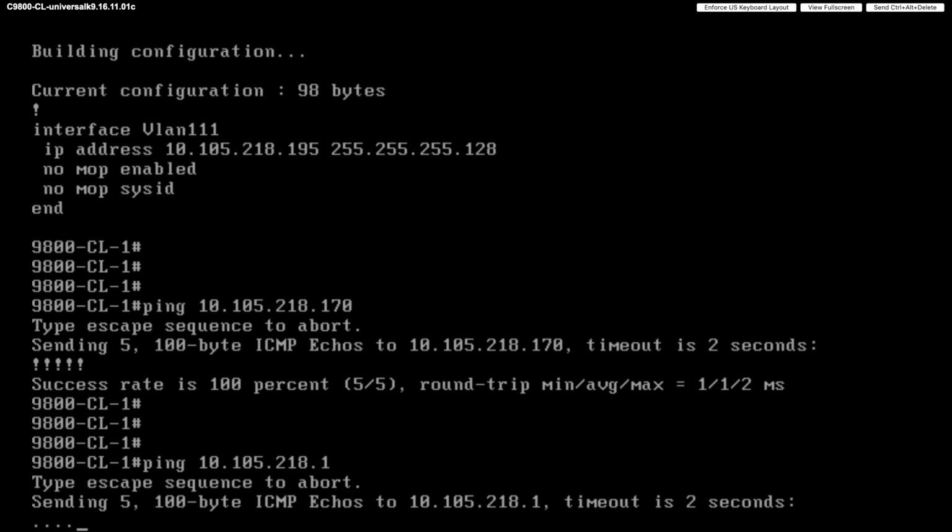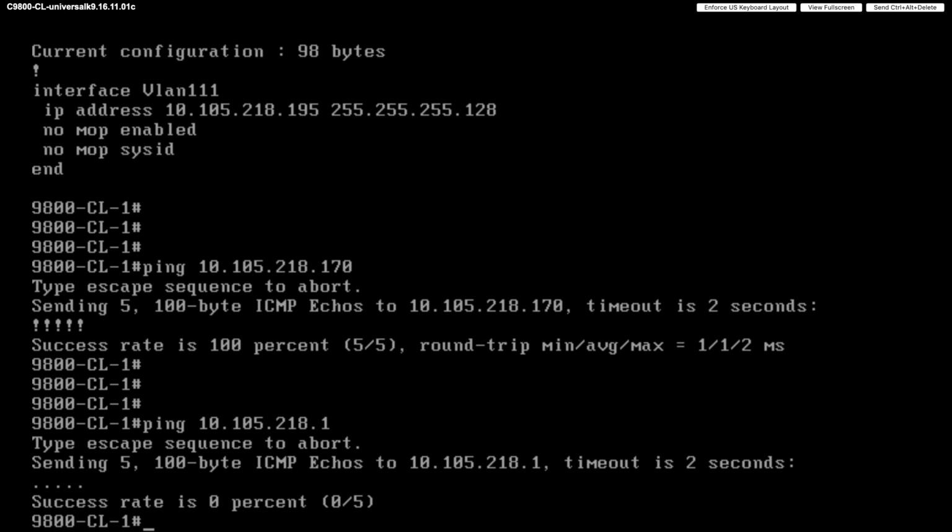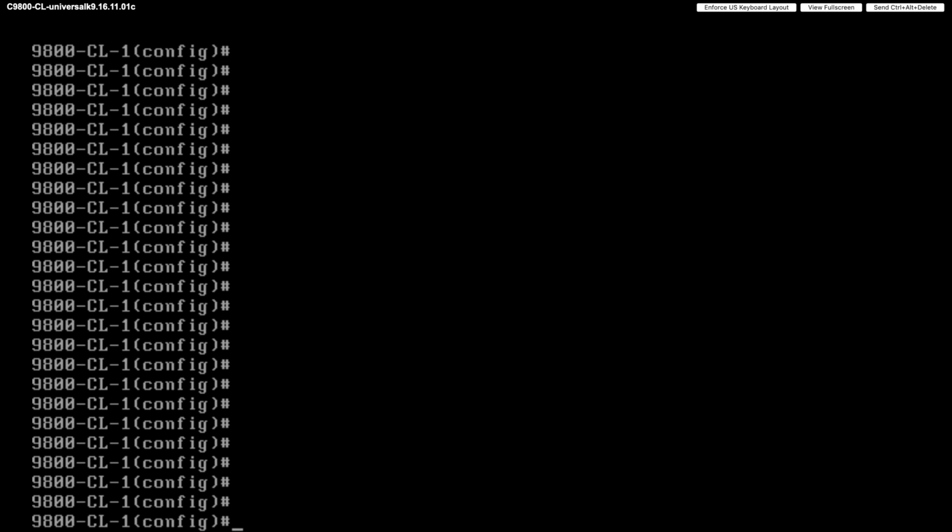So let's configure the default gateway on this one. That is basically an IP route with any. Now let's create an IP route, default gateway kind of concept, the default IP route. So let's give that IP route here, IP route 0.0.0.0.